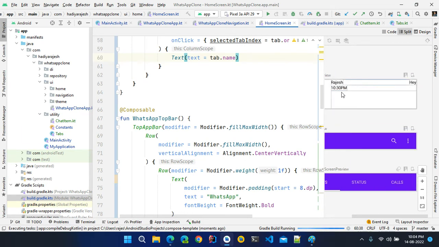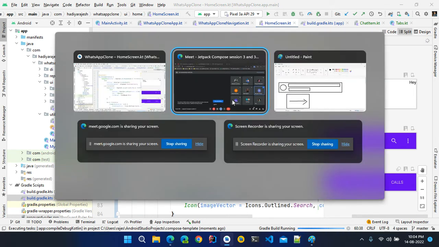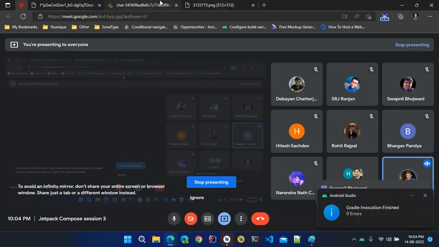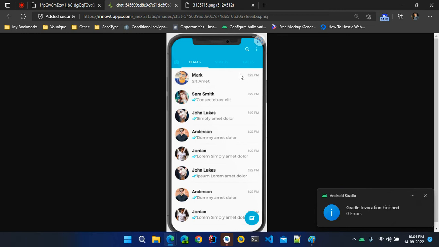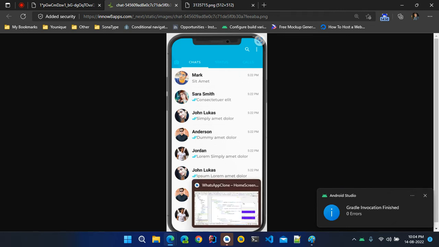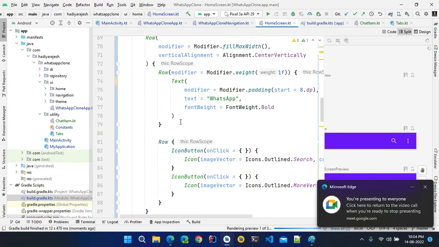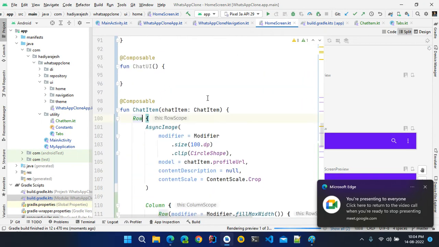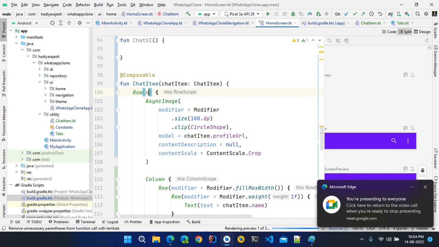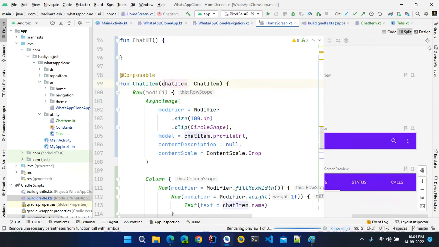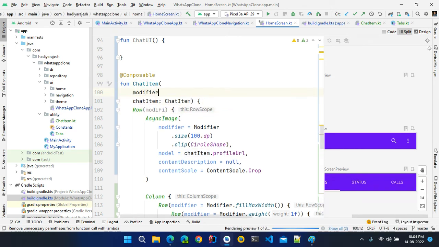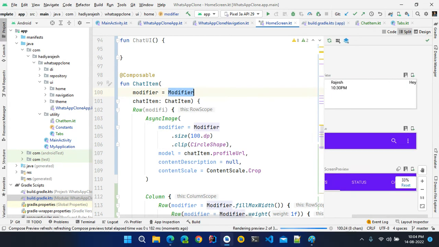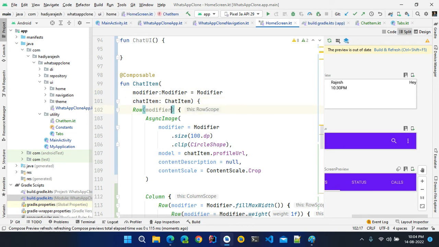So first of all, let's design these things. Let's keep some paddings here. For the main UI chat item modifier, Modifier equal to modifier, here dot padding.